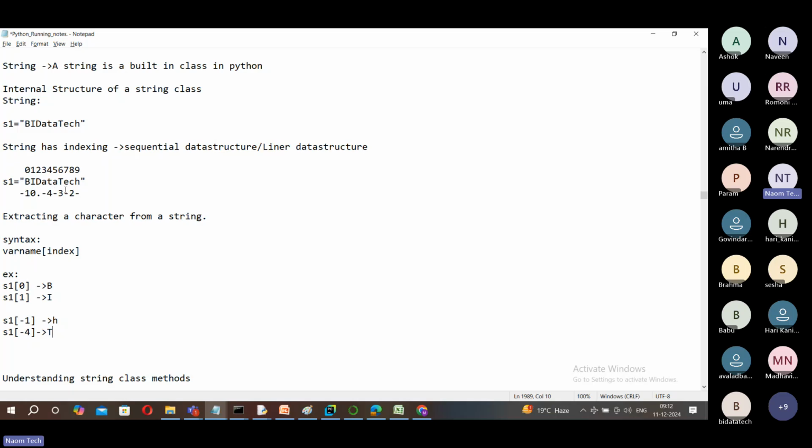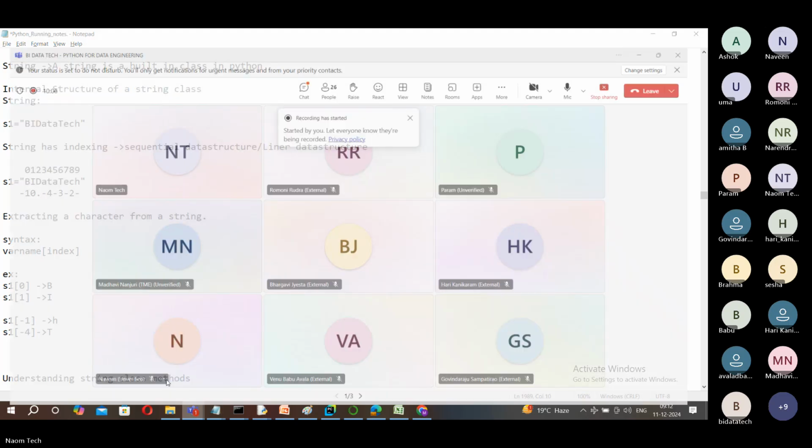And these indexes are very useful even to apply something called slicing. There is another beautiful topic on these linear data structures, not just on string. We have string as a linear data structure, list is a linear data structure, tuple is a linear data structure. On all these linear data structures, whichever has indexing, we can apply slicing. That is something really useful when you are working on data engineering. You got it right, friends? This is the idea. All of you are fine with this, right?